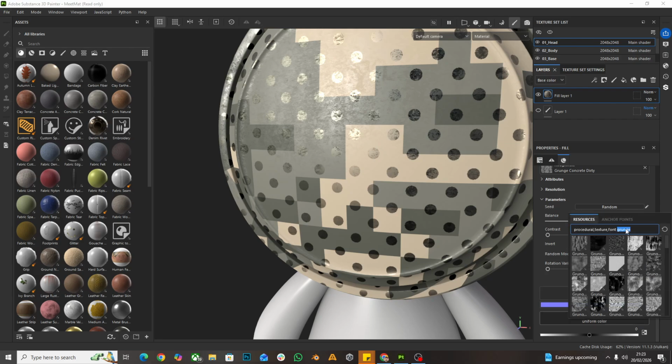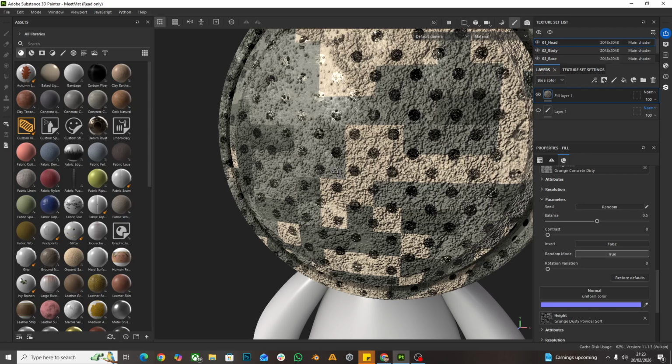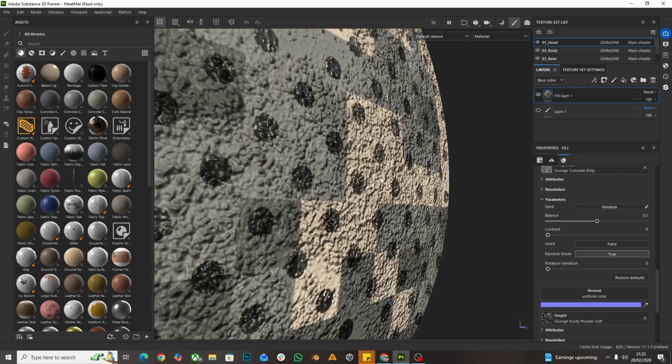So if you want to kind of add some height to your model or to your texture, sorry. So let's just say we'll stick with the grunge for now. Let's see what we can get. Let's go with this, and you can see now that it's adding that kind of that sort of dirt and grime, sort of bumpiness to it. Because with a height map, it works in black and white. It's white being height and black being more depth.